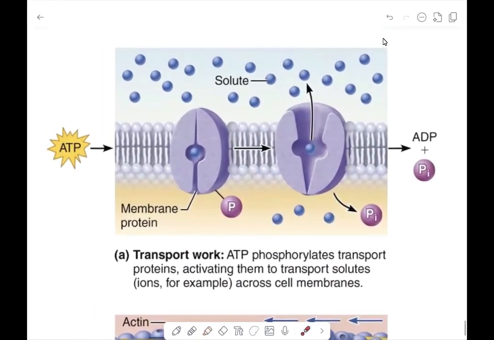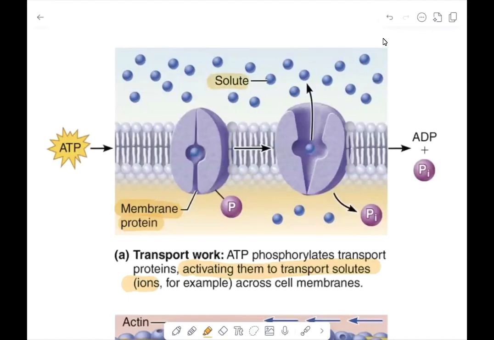In the next chapter, we're going to start talking about these membrane proteins. So membrane proteins are kind of like, I like to think of them like doors or channels that open and close. And in this case, for this solute to actually enter the cell, it needs energy. So this phosphate that we see right here is broken off and released. So we go from ATP to ADP. That supplies enough energy for that channel to open so that the solute or the ion in this case can cross the cell membrane.